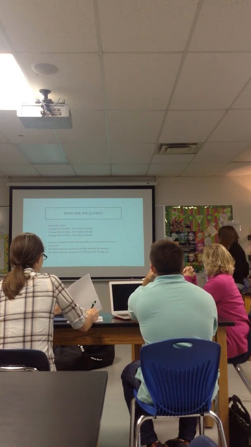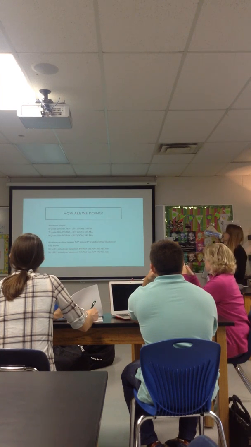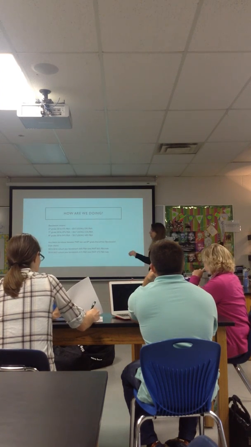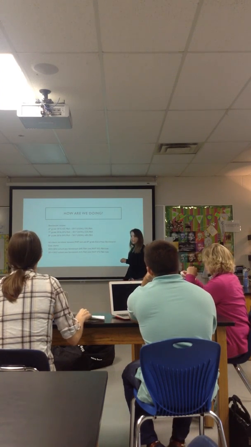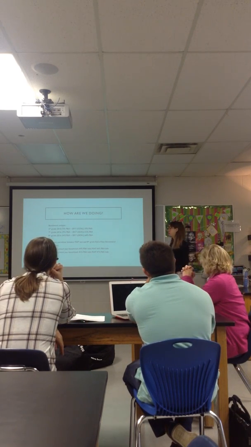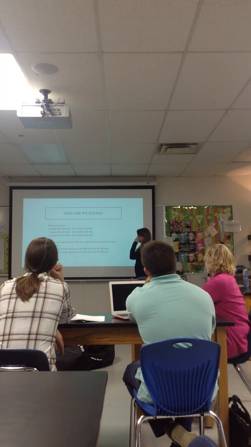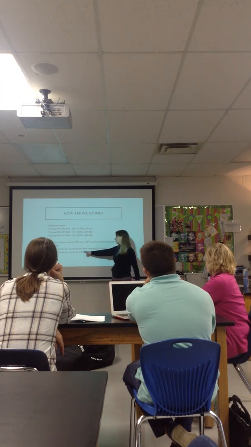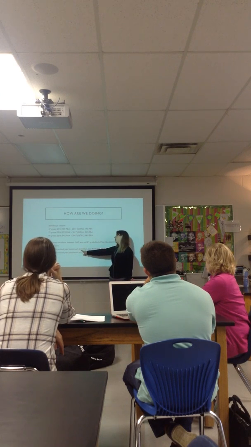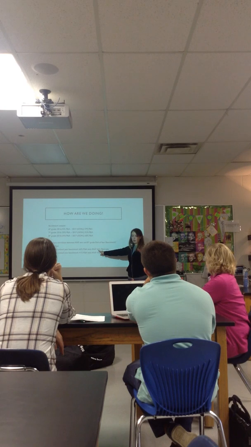And then I just want to point something out. There's been some questions as to whether our benchmarks are accurately predicting our science scores on the MAP test. And so I went back and looked at data. From last year we had 64% proficient and advanced kids on the benchmark. And when we took the MAP test, we had 56% proficient and advanced, so that was fairly close.